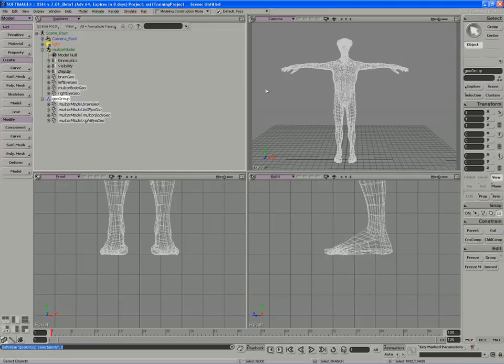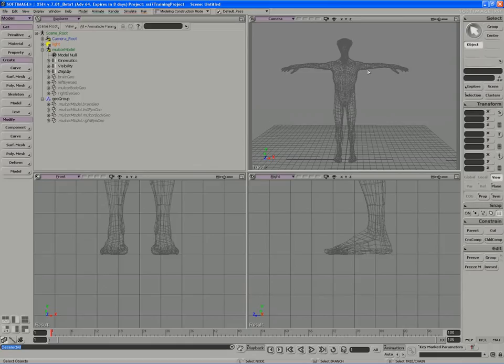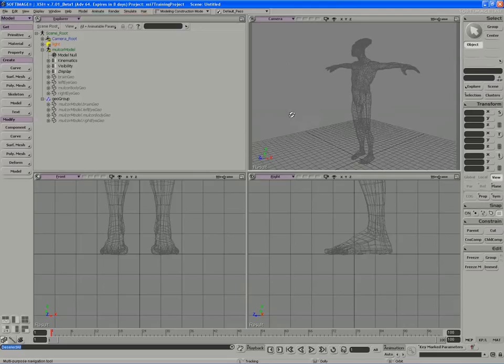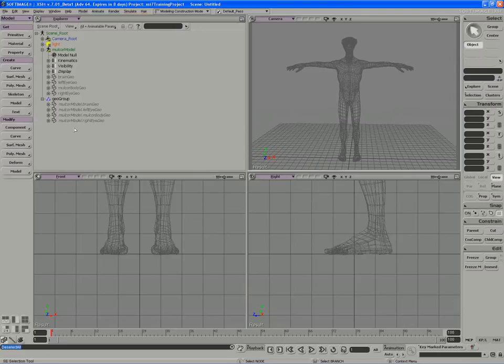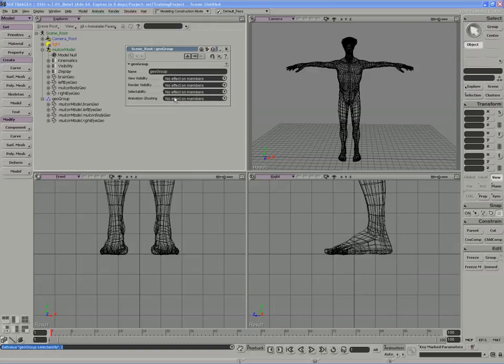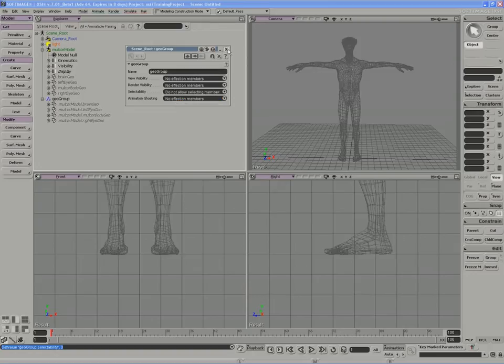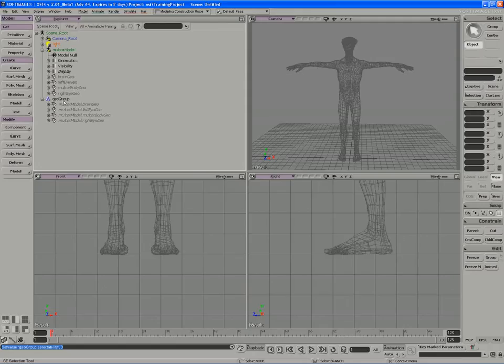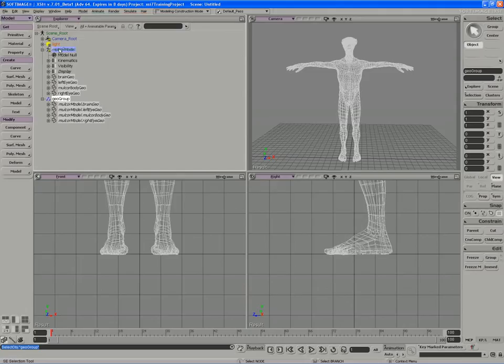So I'll close the attribute down, and when we deselect, anything that's unselectable or templated will show up as a light gray as opposed to black. And it also shows up in the Explorer as well. If we switch the GeoGroup attributes back to have no effect on the selectability, you can see they turn black. So I'm going to leave that on do not allow selecting members. And again, anytime I add a new component to my character, I want to make sure that that new component is stored inside of the packaging of my character. So I'll take the GeoGroup and drop it into my model.